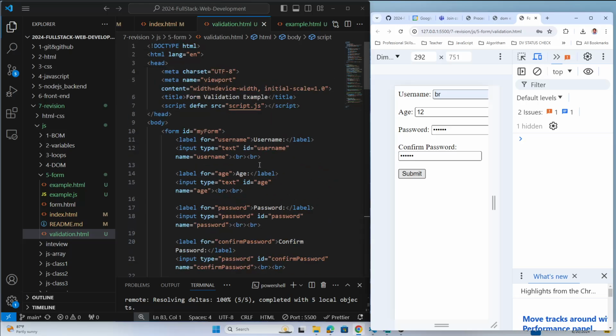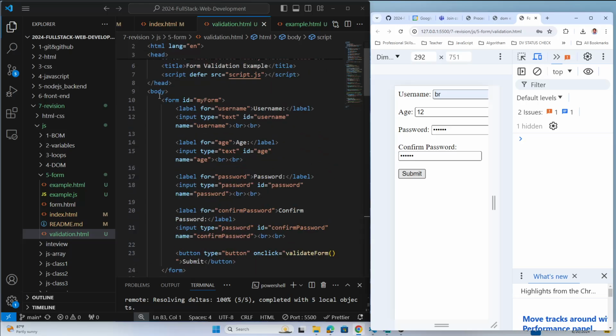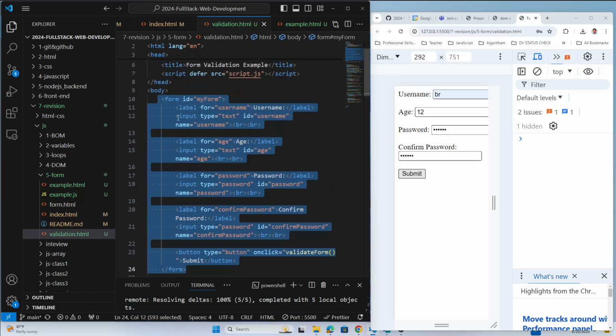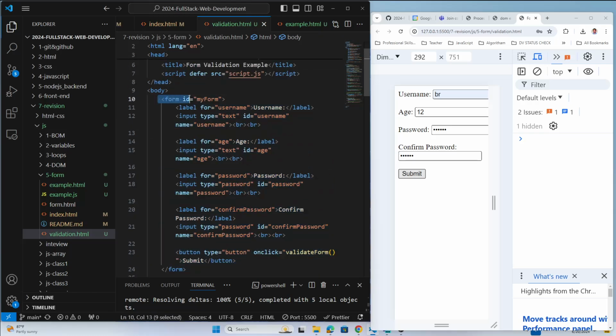Okay guys, before we start validating, let's look at this. Anyone have anything on this part? This is the body, right? Inside there is just a simple form with ID my form. There is a label, username, which you see here, and then input type text, ID is username, right? Why ID? To improve the accessibility, right? This label must recognize the input field here because of the same ID and for name, right?